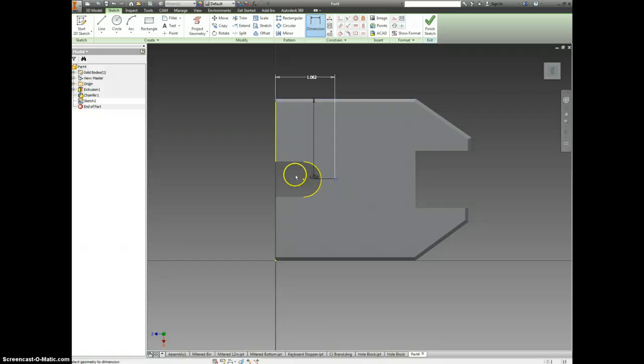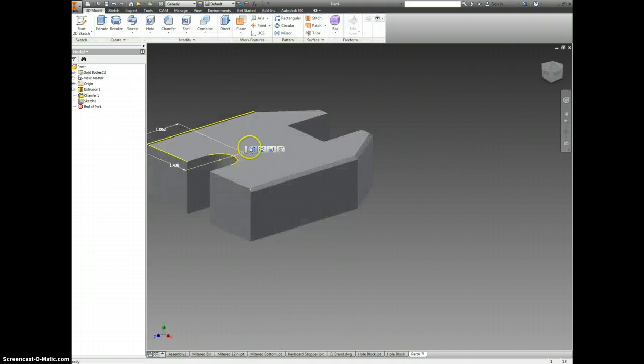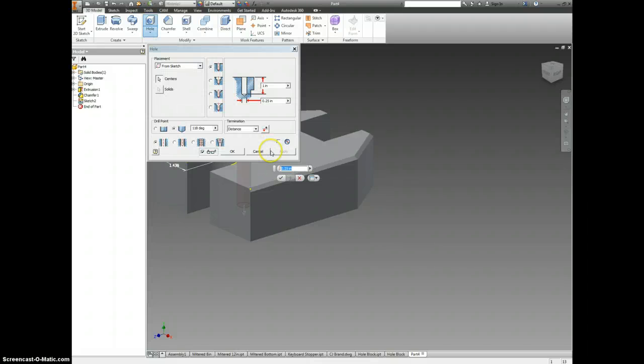And from this line down, really should be aligned with the other center point, so 1.438. Let's finish that sketch. Click on your dot, make a hole. This has a diameter of 0.225 and a depth of 0.562 inches.